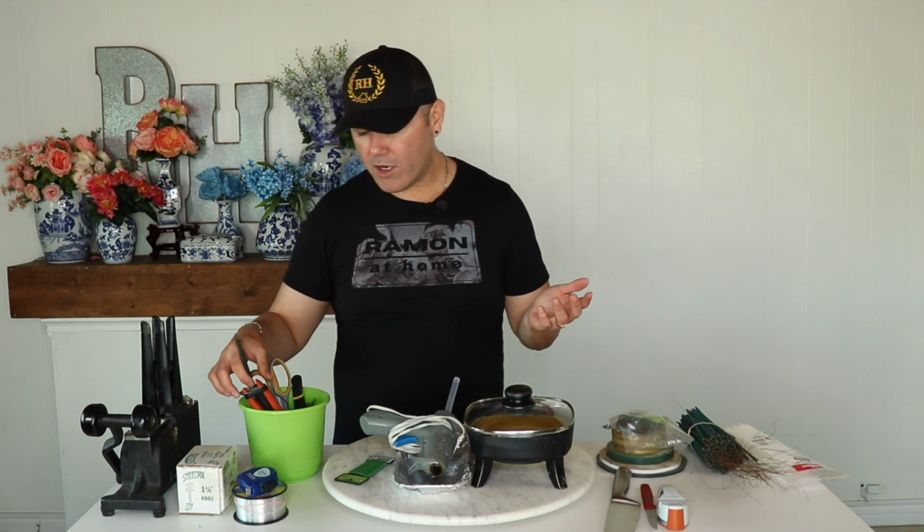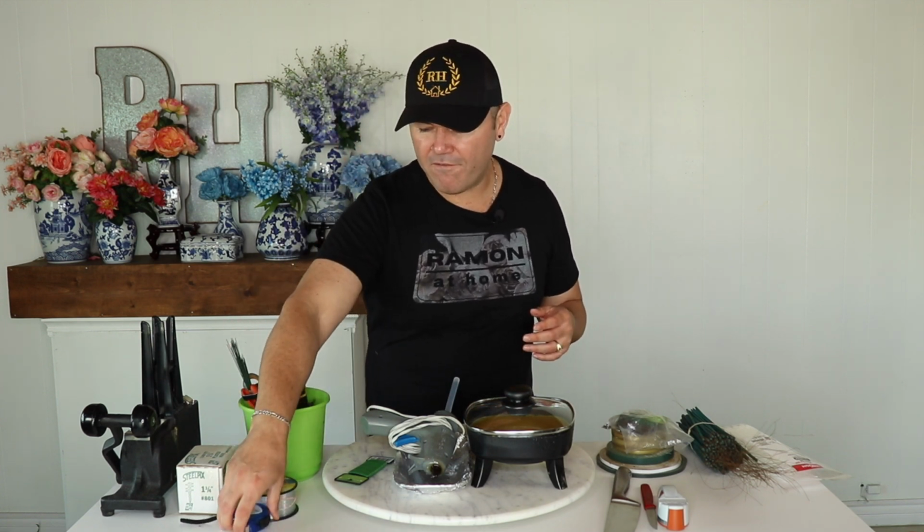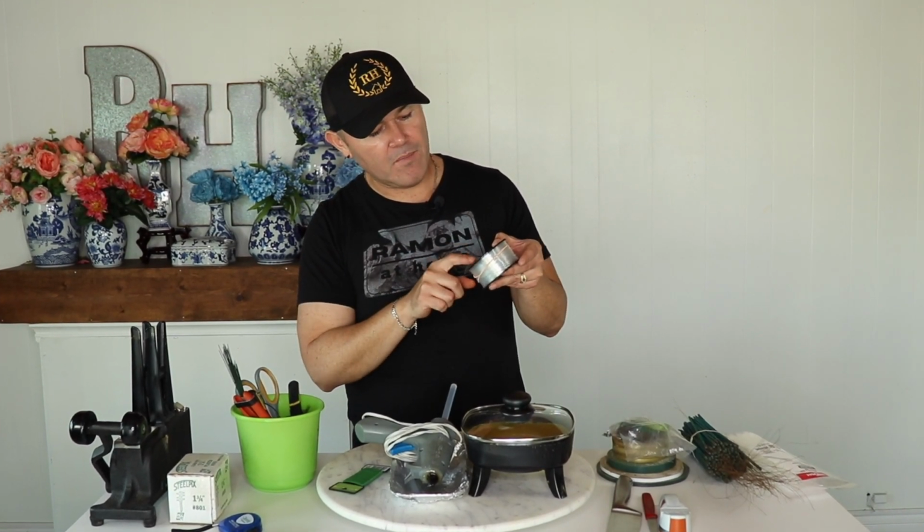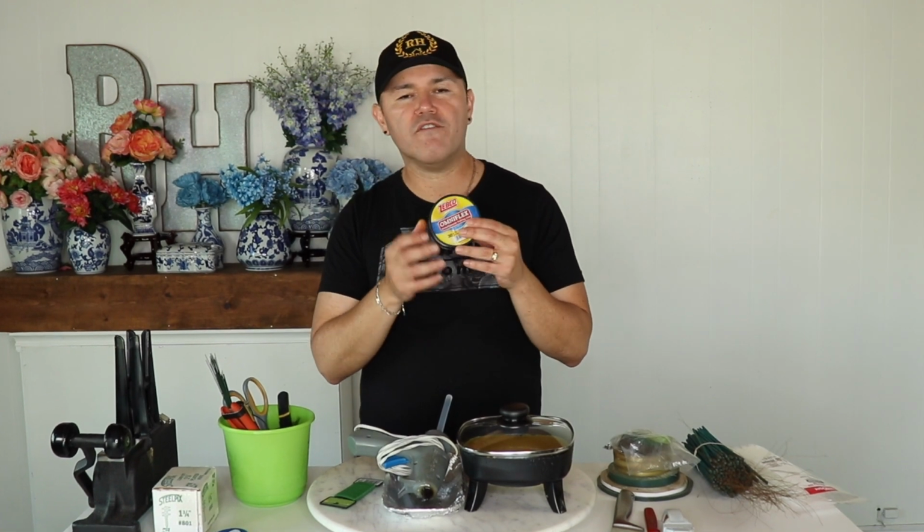All right, so now let's talk about the fishing line. Also, they come in different widths and weights. This is a 30-pound and it's 250 yards, you guys.